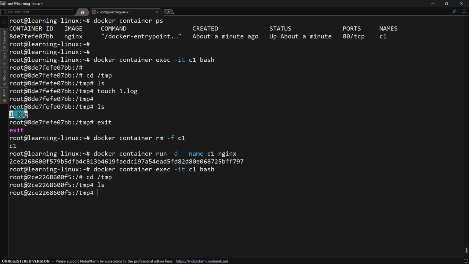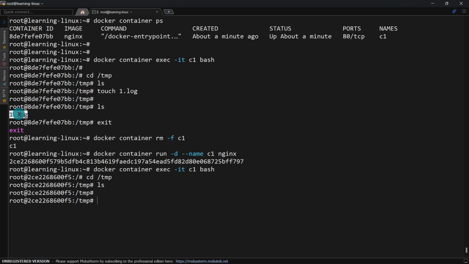Try to understand this: the data that this container is generating is crucial and important to us. In that case, just store this data outside the container, so that even if the container gets deleted, there is no issue with any logs and all. As a developer, I can go ahead and look for the logs and analyze them at any point in time. So there is data persistence with the help of Docker volume.